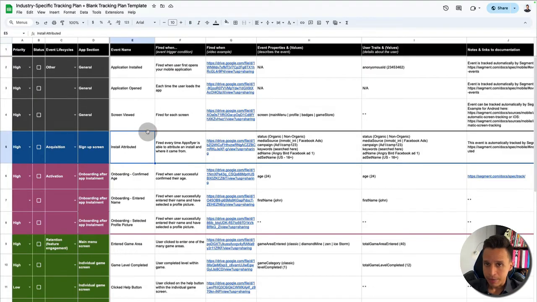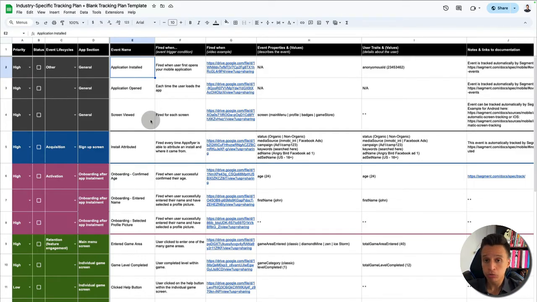A couple of things on naming convention, which I get asked a lot. What is the best naming convention? I don't really think there's a best naming convention. And by naming convention, I mean, this is all title case, but this could be, for example, all lowercase. It could be camel case, right? So I don't really think that the naming convention matters, specifically what you choose, as long as you're consistent.